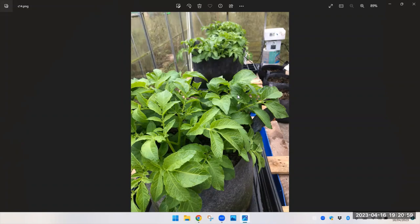So I thought, well, earlier in the season, you'll know, won't you? So that's why it's like that. In actual fact, all of the potatoes that I've set so far this year in bags, there's various pictures coming along, I've put a shovel full of alpaca in the bottom and on the top. So nothing ventured, nothing gained. They will be fed further down the line with comfrey juice. So who knows what they'll turn out like.